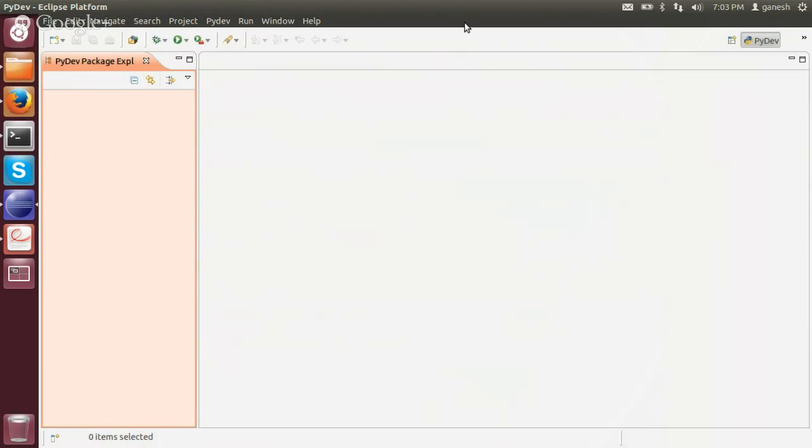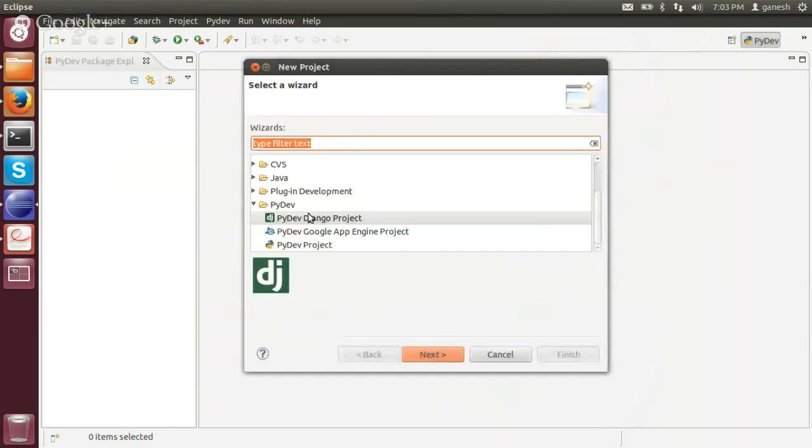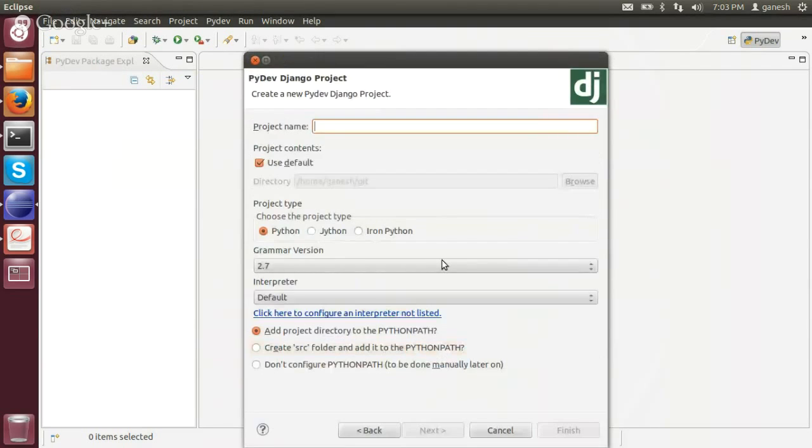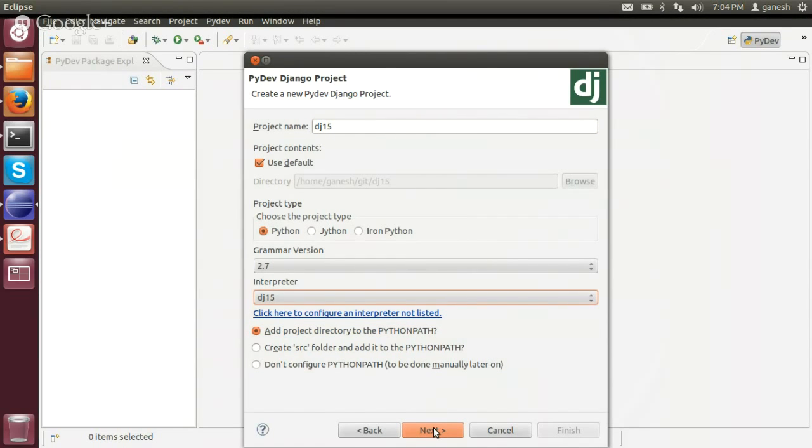So let us see a demo now for how to create a custom user model. I'm going to use Eclipse for creating my Django project and typing the code. I'm creating a Django project using Django 1.5 here. I'm naming the project DJ15, and I have set up an interpreter named DJ15.